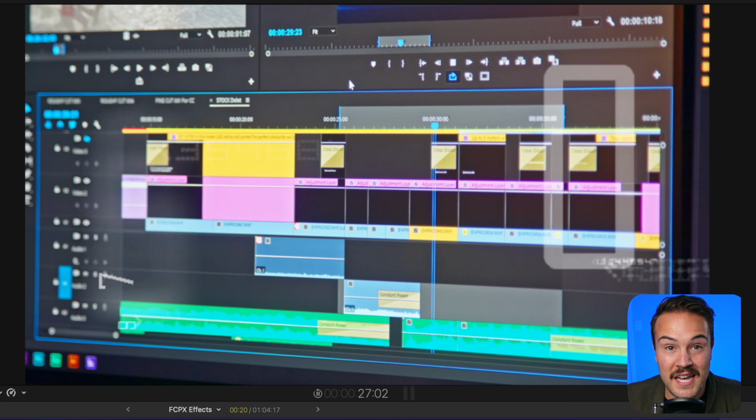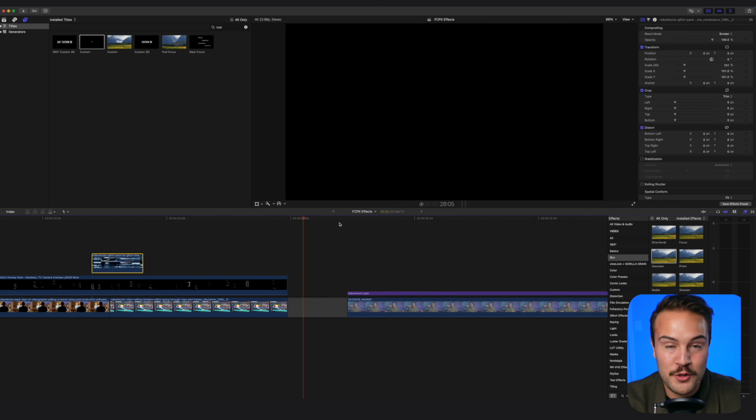And again, you can get creative with this and add tons of stuff to your footage to make it look cooler. Again, those light leaks I've used a lot of times, different glitch effects, stuff like that. You can add on top of your video by using the screen blend mode.